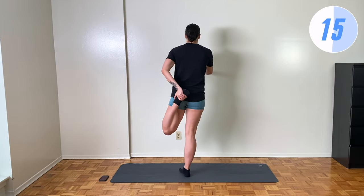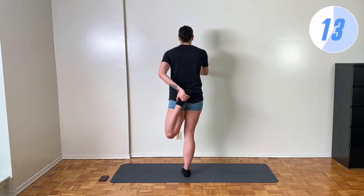Okay, so now bring your leg backwards. Do not bring it to the side like this. This is how I hurt myself when I was in cheerleading. It should be tucked in. You're just trying to stretch out your quad, the front of your leg. Now the other leg.